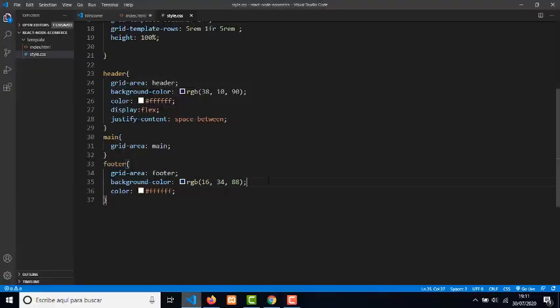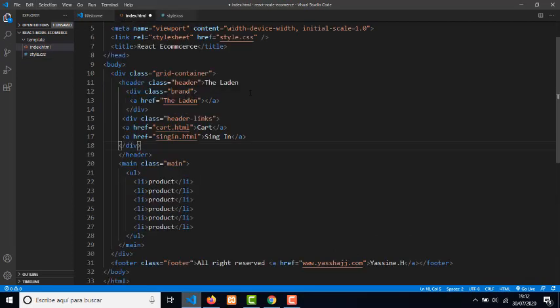We go back to the editor, and we're going to start working with the main. But before, we need to change something inside the header. I think before we start working with the brands. Remember, our brands are now inside the cart, and we need to go with the Laden because we have here the Laden.